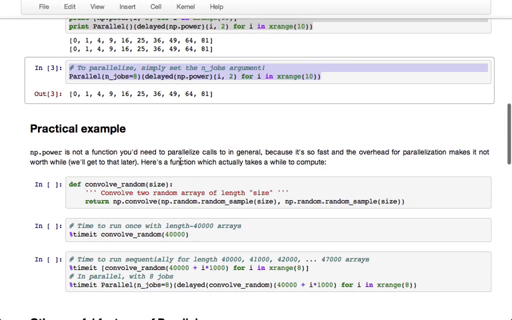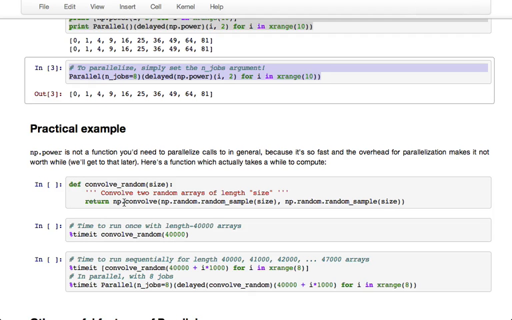For a more practical example, here's a function called convolveRandom, which takes in a size. It generates 2 random arrays of that size, and then it convolves them. If you're not familiar with what convolution does, it essentially takes 2 arrays and computes their pointwise product and sums it, and then shifts 1 array by 1 sample, and does it again over and over and over again.